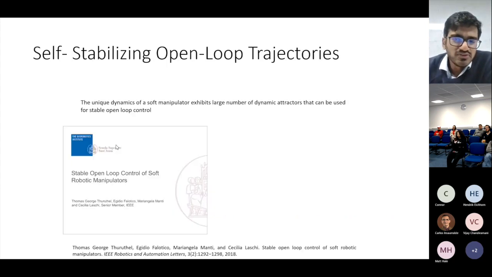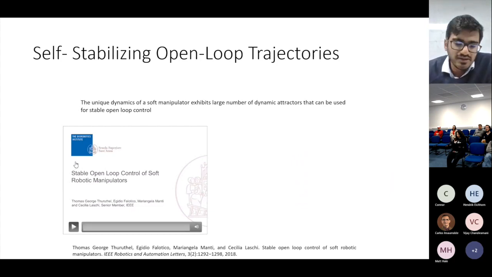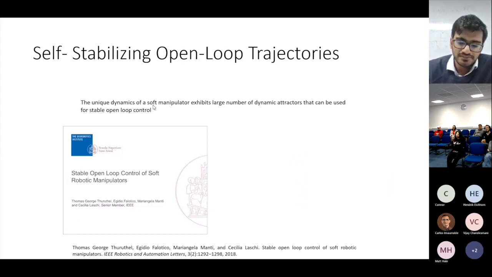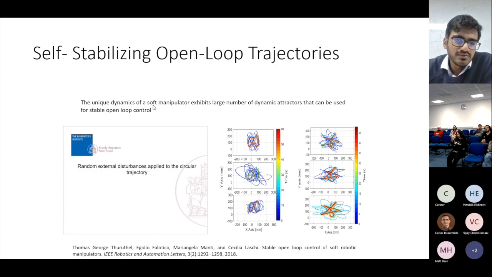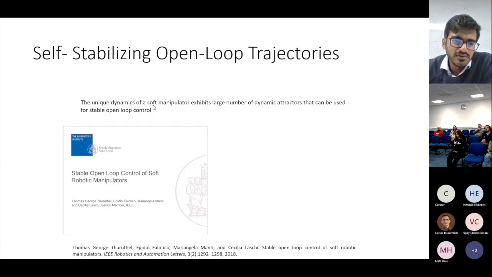I think what is most interesting that came out of this work was how a lot of these open loop trajectories, so there's no feedback, the controller is run in open loop, can exhibit really nice stable behaviors. This is one of the works that we showed where there are a lot of these stable open loop trajectories, which are highly robust. Let me see if the video plays.